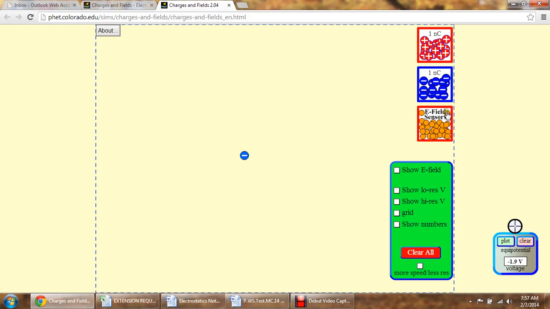Now if I take a negative charge and put a particle here, this is my test charge. Remember, the test charge is positive. It should accelerate towards the negative charge. So we're going to see something very similar to the previous example with the positive charge, except now all the arrows are pointing inwards. And again, if I drop a charge down here, we see that it still points up, but it is weaker than the one here.